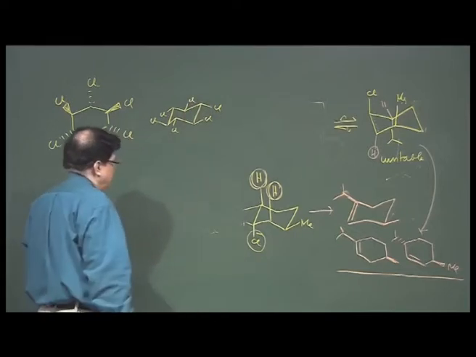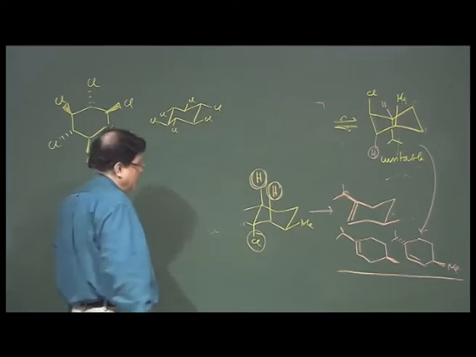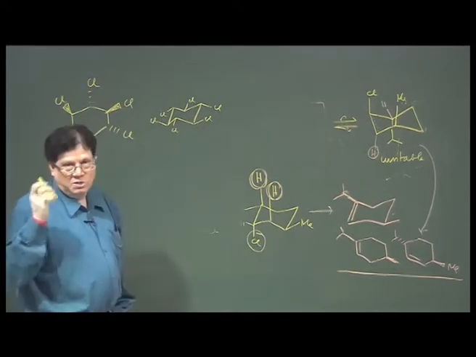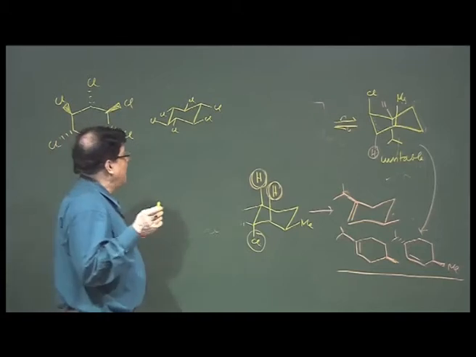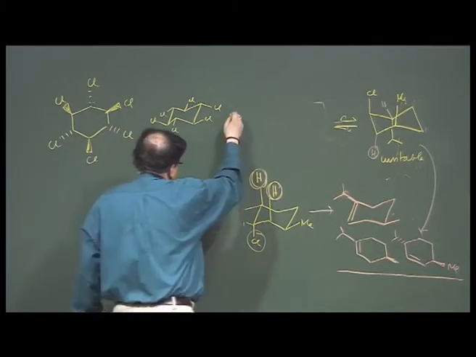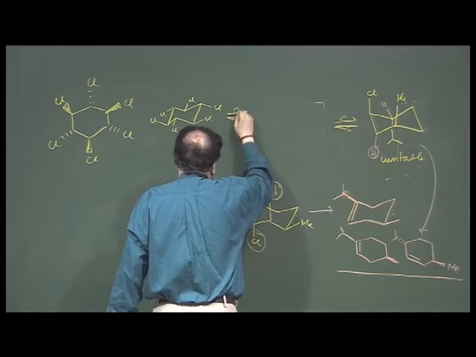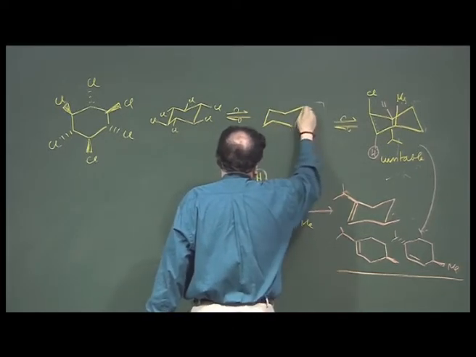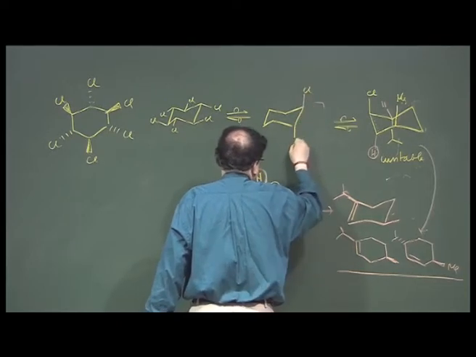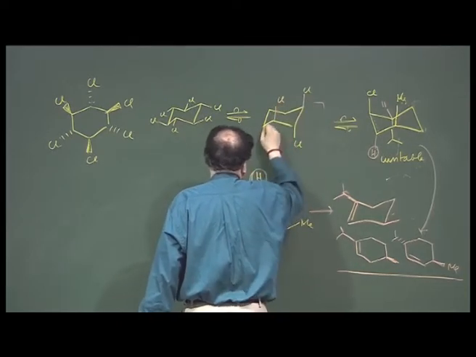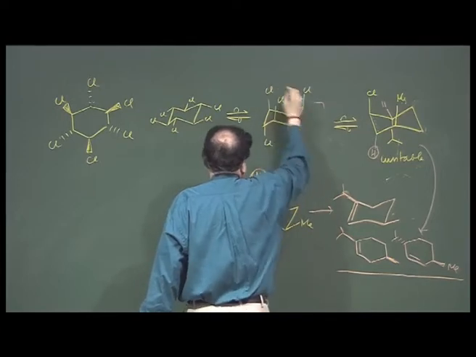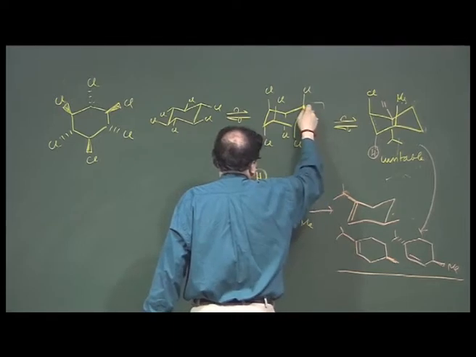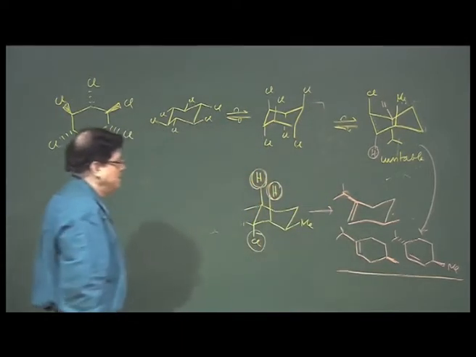That should be the most favored conformation. Okay. So, there is no question of any elimination here, because the chlorine is not occupying any axial orientation. If you flip it by applying thermal energy, yes, it will flip, but the problem is it requires a lot of energy, and the other problem is that even if you flip it, you see there is still no axial hydrogen adjacent to the chlorine.